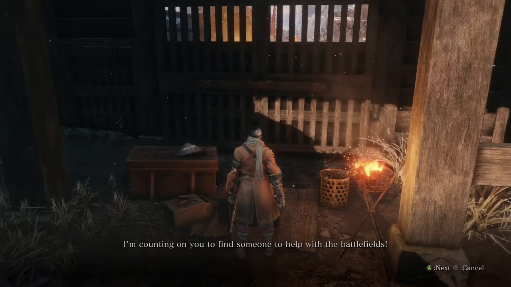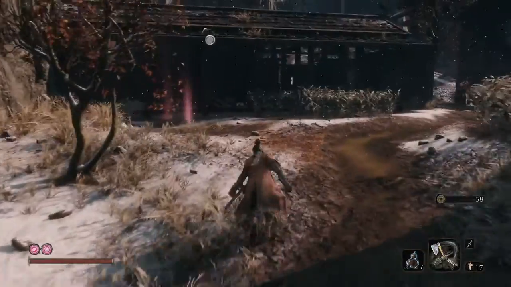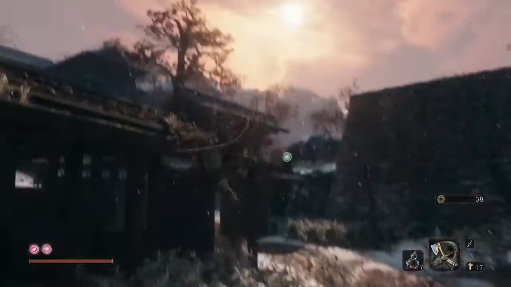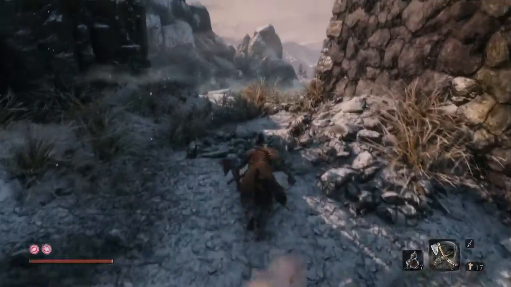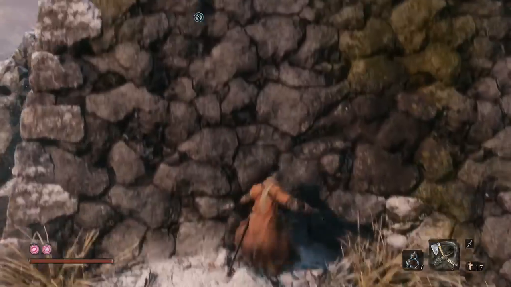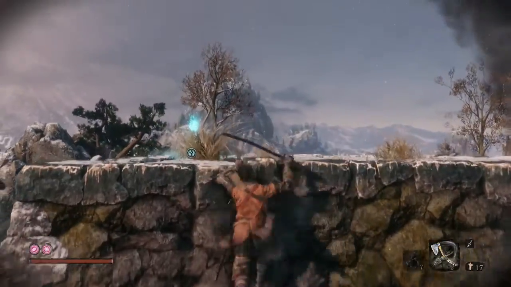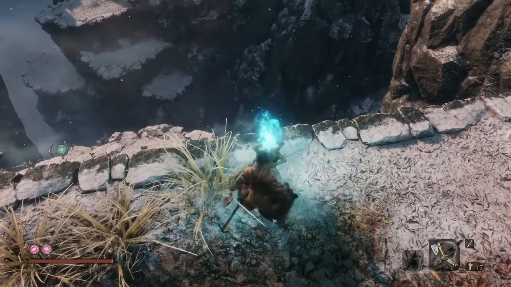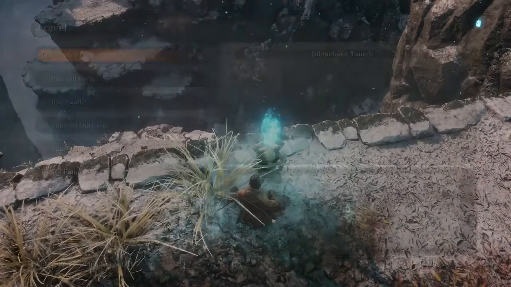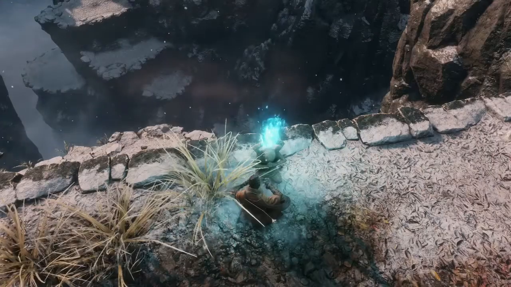I'm counting on you to find someone to help at the battlefield. Someone big. So we're gonna have to bring someone for him, I guess. I'm gonna wait and see what happens. I was trying to see if I could jump up there without grabbing the ledge, but I couldn't. Okay, let's travel back to Senpou Temple, Mount Kongo, Shigendo, Sculptor's Idol.